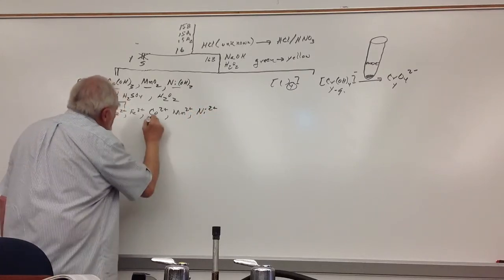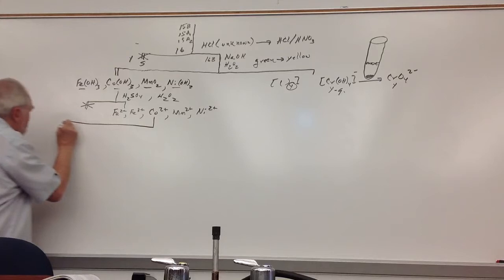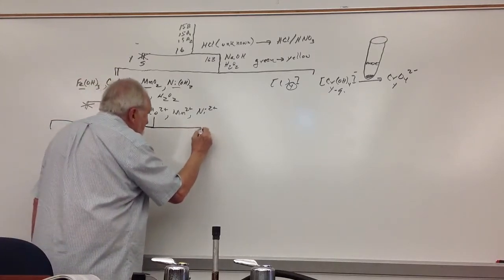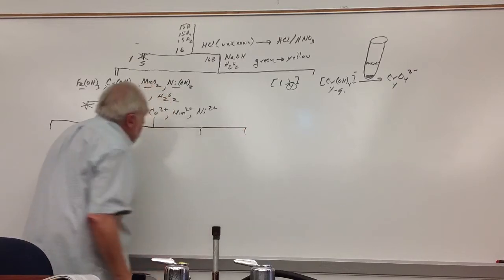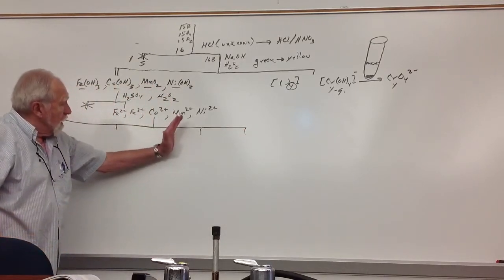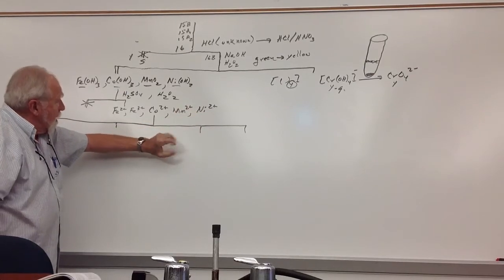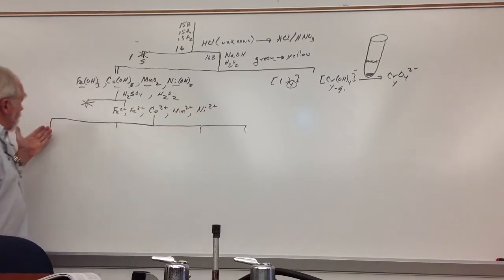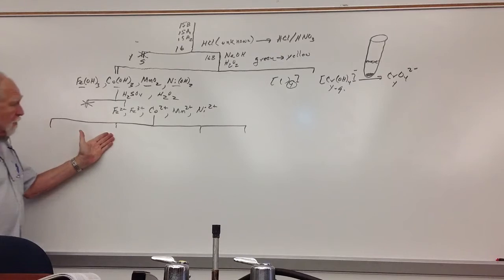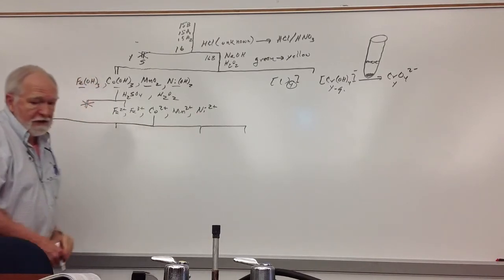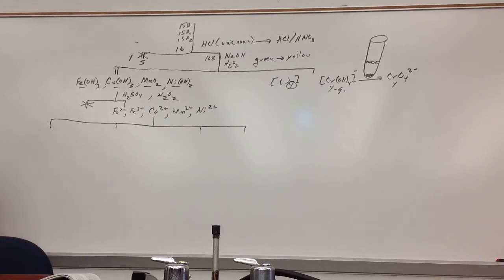And what I said you do with this is divide it into 4 equal parts. You won't have nickel, and you won't have manganese in your known because I said don't bother putting those in. But when you do your unknown, one of these is for the iron test, one is for the cobalt test, one's for the nickel test, and one's for the manganese test. That's the sequence they do them, so that's the sequence. I want to see all these things.